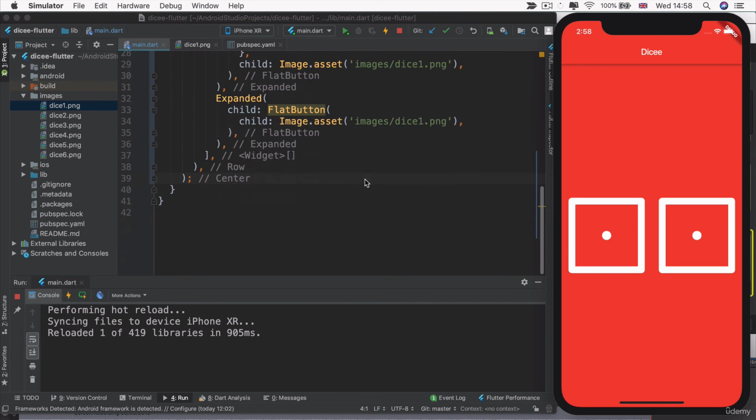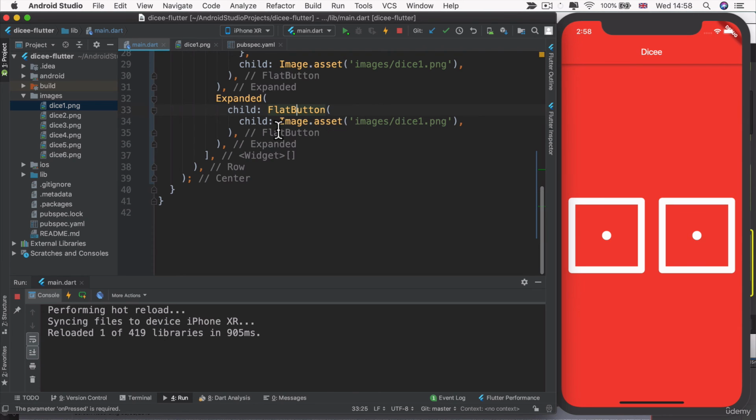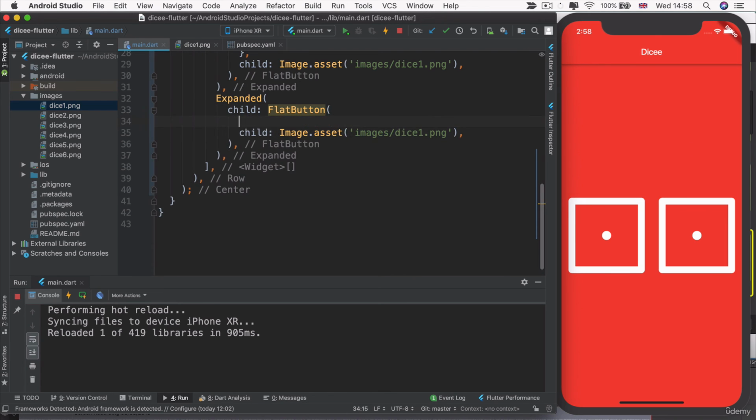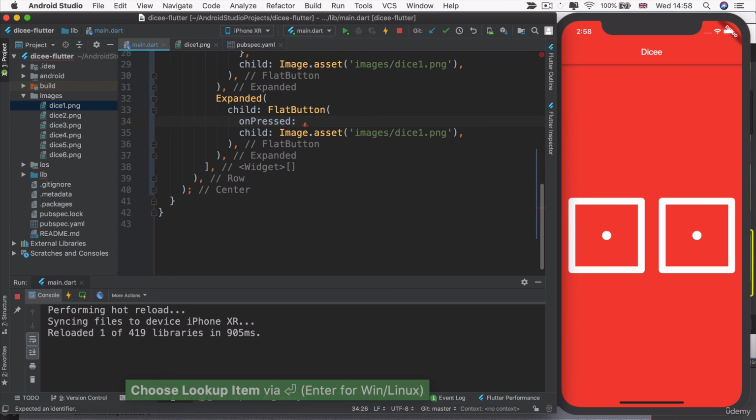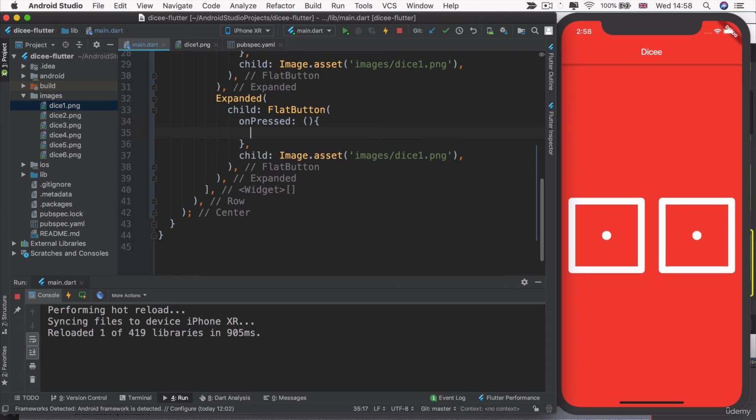Okay, well this should be pretty simple. We've got our flat button already added to our image. So there already is a button there, but it's missing the onPressed parameter. So let's add that. Let's add our onPressed, and let's add our void callback, which, if you remember, consists of an empty set of parentheses and a set of curly braces. And it's inside the curly braces where we specify what should happen when that button got pressed. And in this case, we simply want to print the words right button got pressed. And we're going to end the function call with a semicolon.